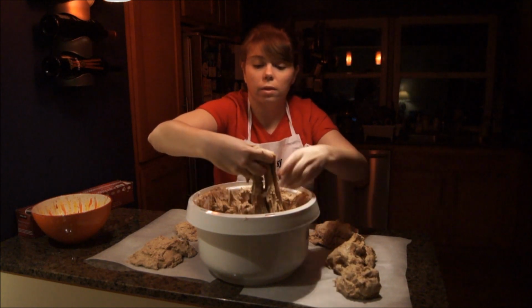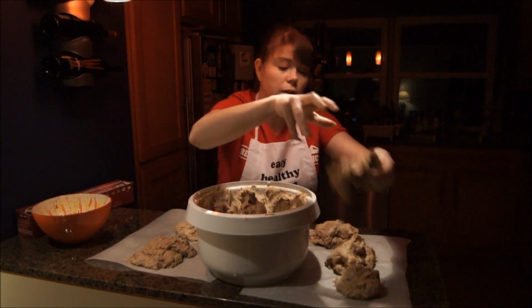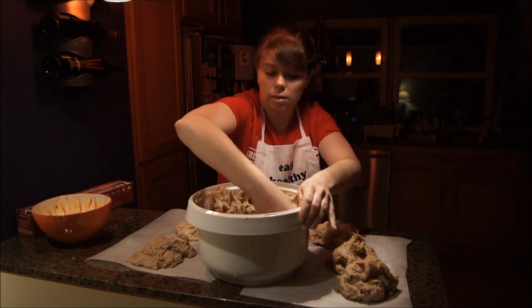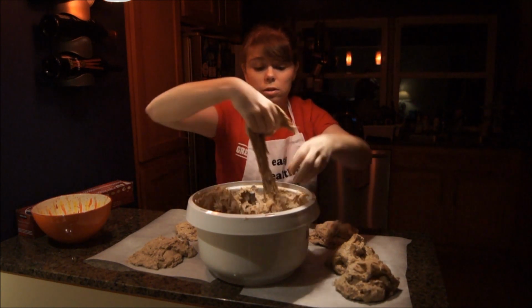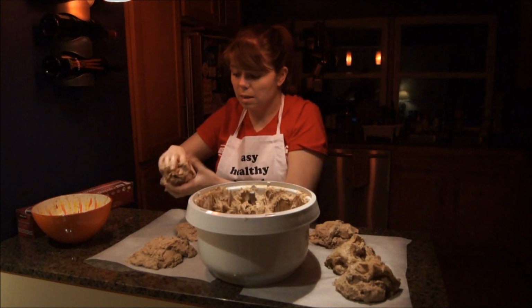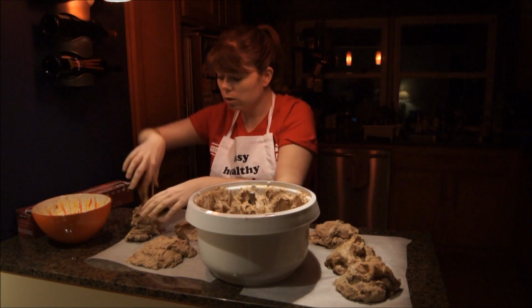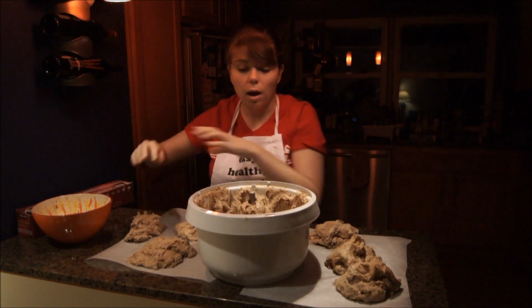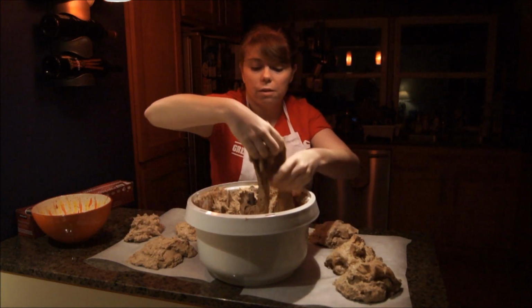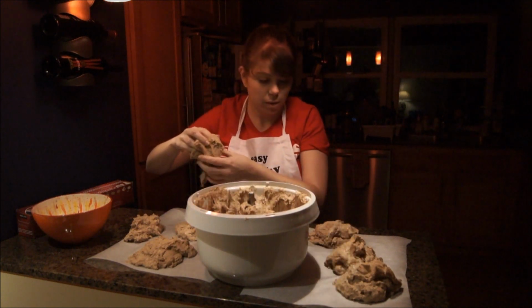And so the crust gets nice and crispy, which is great for a dough like this because a dough like this doesn't have any sort of softeners in the dough. So the crust will get nice and crispy. We'll bake it with steam, which we did with those French rolls that we made last week. And it just has really that sourdough flavor, but all the health of whole wheat.